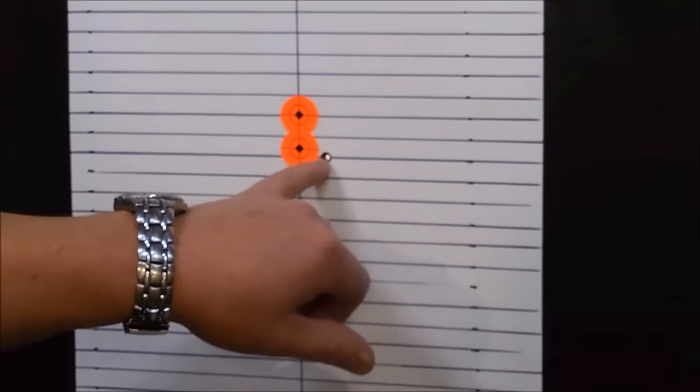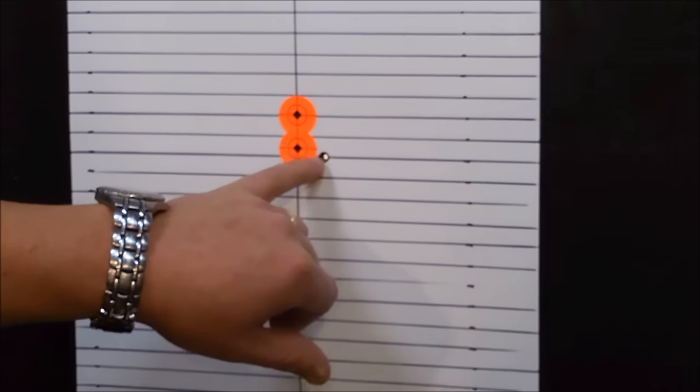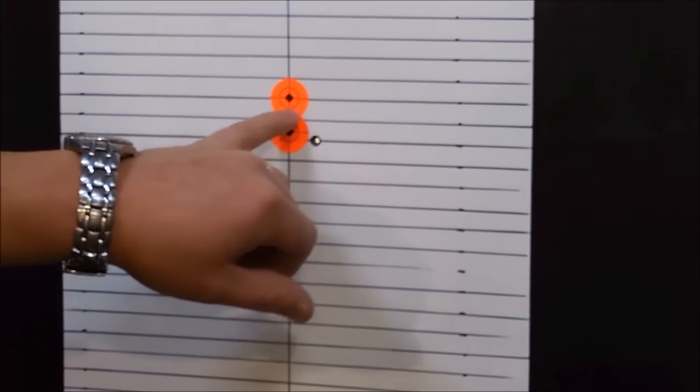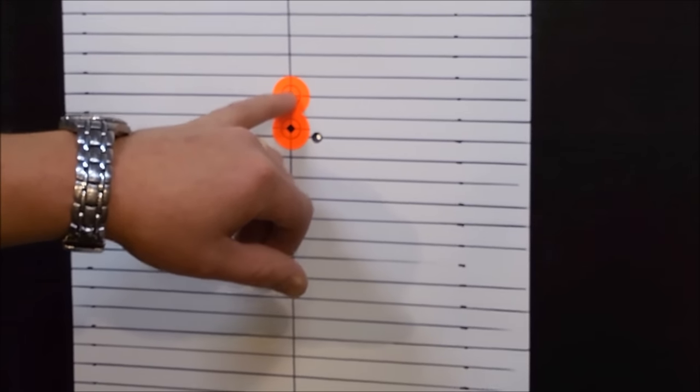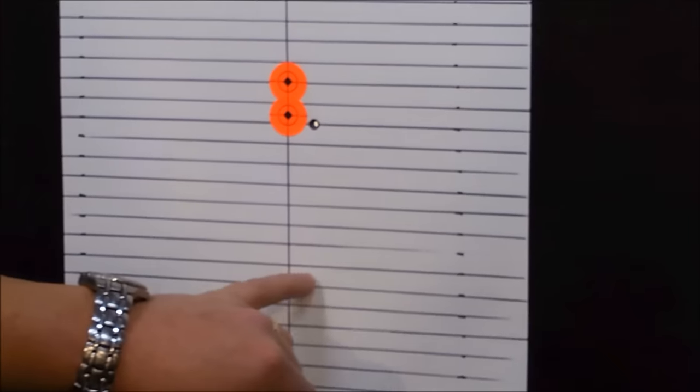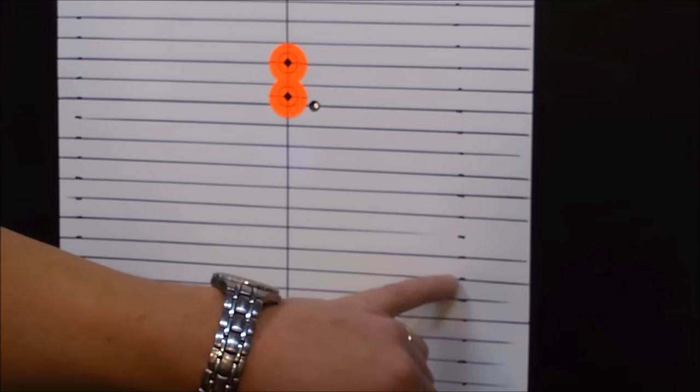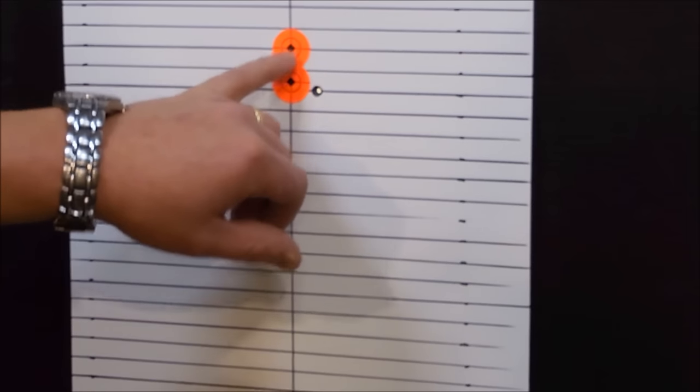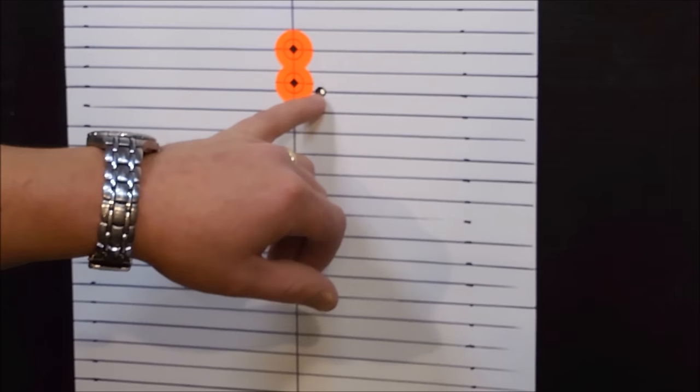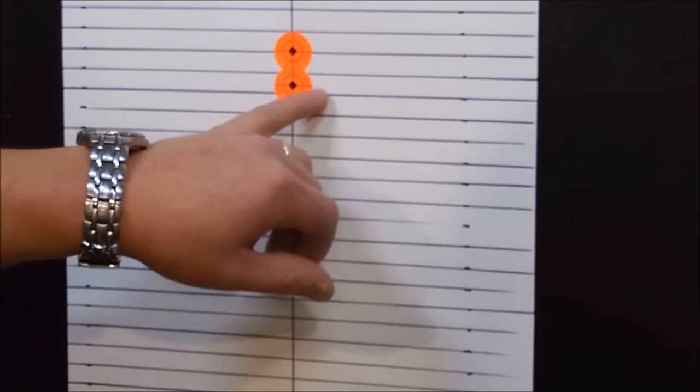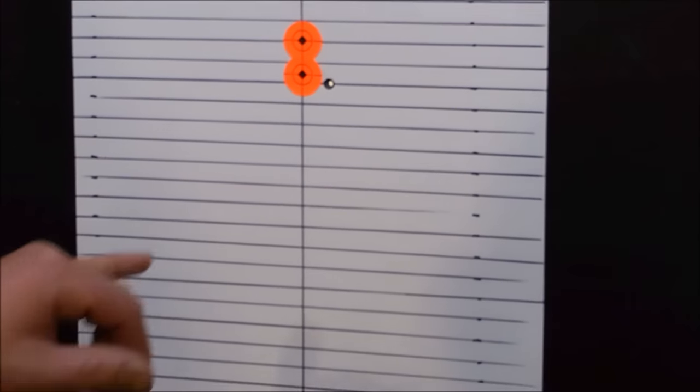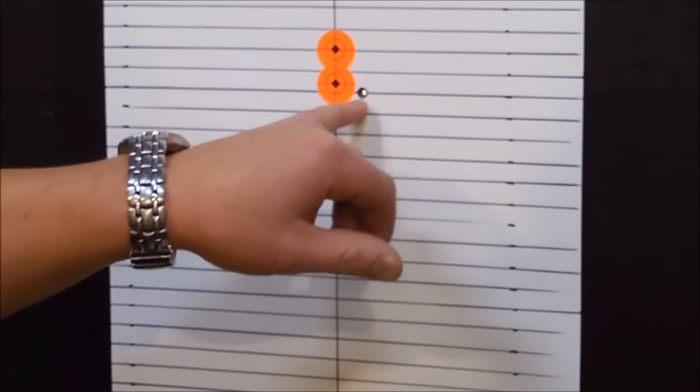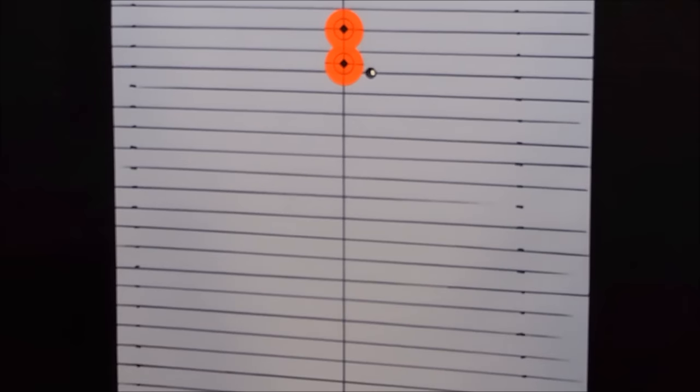What we want to do is bring this over an inch. If this first shot would have ended up down here, what we do is vice it right where we want to hit and bring the crosshairs down by moving the scope adjustments down to this hole. That would bring it right back up. When we're this close at 25 yards, instead of each click being a quarter inch per 100, it's going to be 4 clicks to actually hit a quarter inch. So we want to move it roughly 12 clicks to the left.